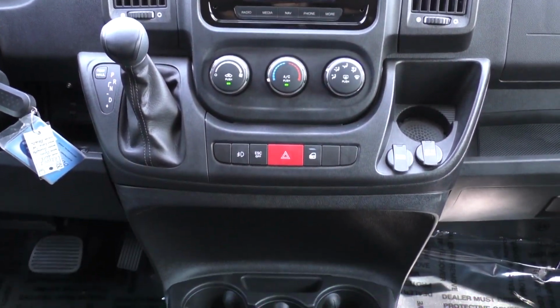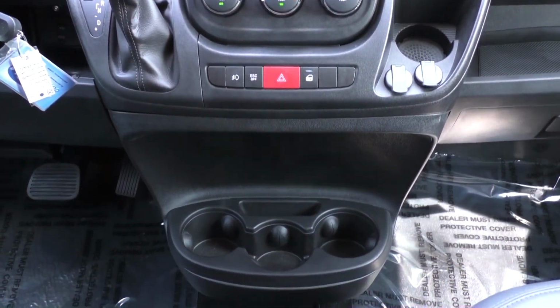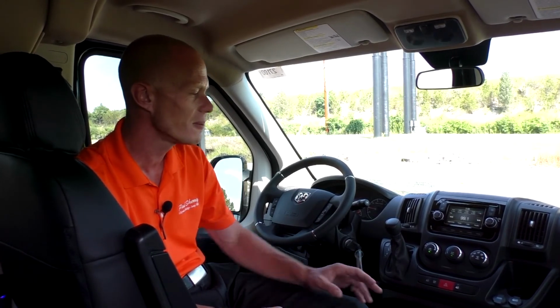Now again, that navigation radio is linked in with the backup camera, so anytime you put this vehicle in reverse, you're going to get your backup image right here. And the interface for the navigation, a lot of you guys probably are going to be familiar with it. It's a TomTom system, so it's very user friendly. This van does have 2 charging ports. It has 1 USB and 1 DC located right there on the dash.